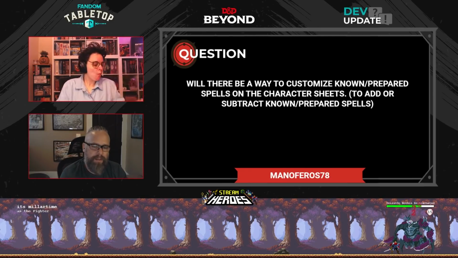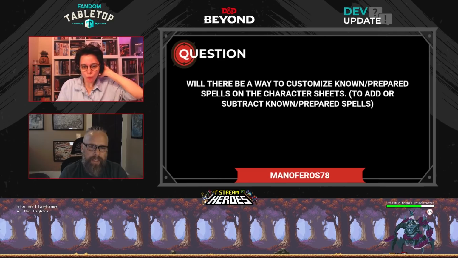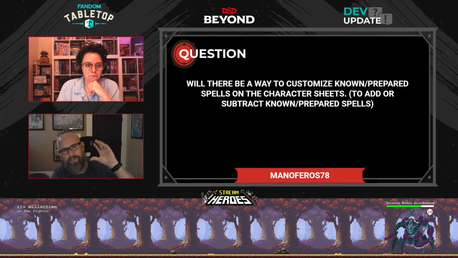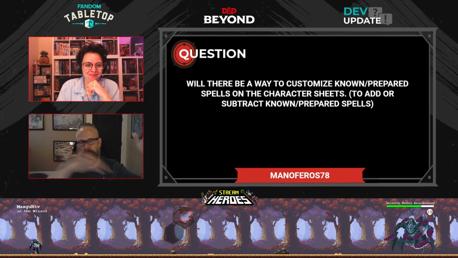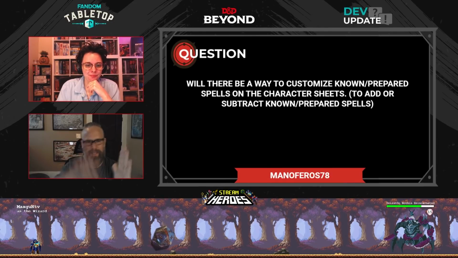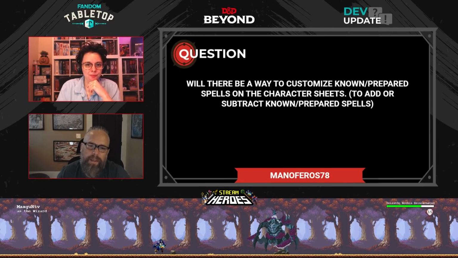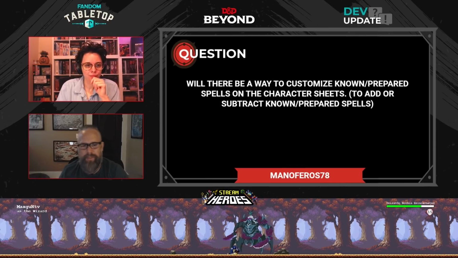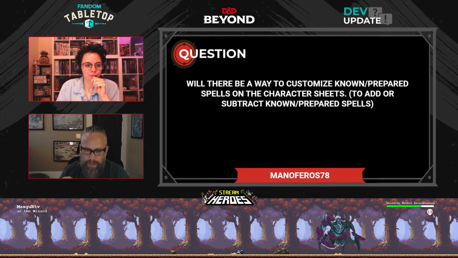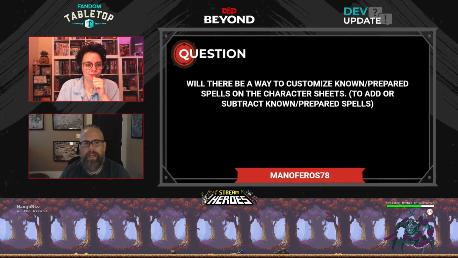78 is saying here is a big concern, and I literally have it as one of my big folders on my product board, which is the thing I look at all the time. That's what I rack and stack all of the stuff on. And it's not just that, it's the ability to use spell points. It's the ability to put a spell on my character that is not of my class at will.